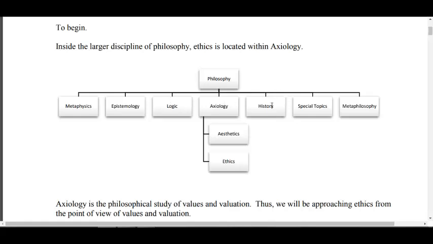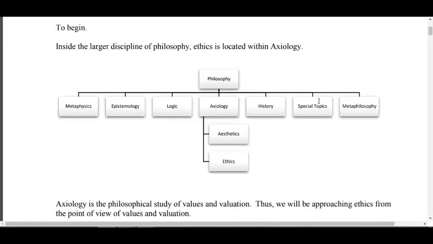There's also a branch in philosophy that focuses on the historical figures within philosophy, what their historical context was. For example, people may have heard of Socrates or Plato or Aristotle, Descartes, David Hume. In the history of philosophy, people focus on the context of those individuals, how their context may have influenced how they thought about things or how they argued about things, the theories they proposed.